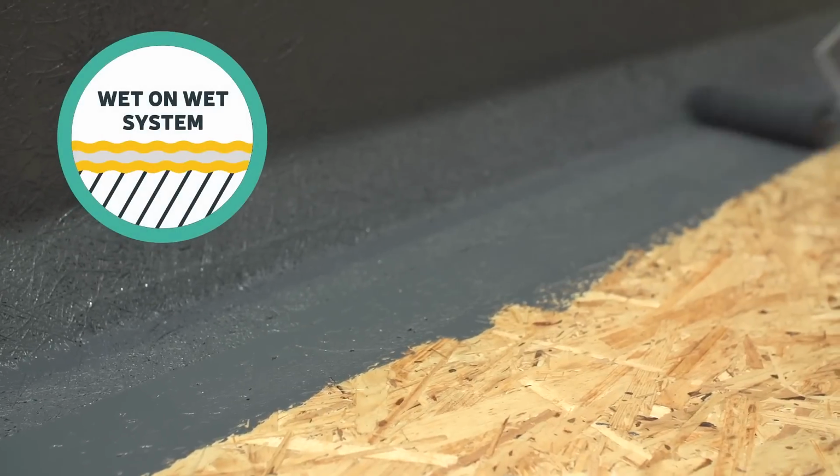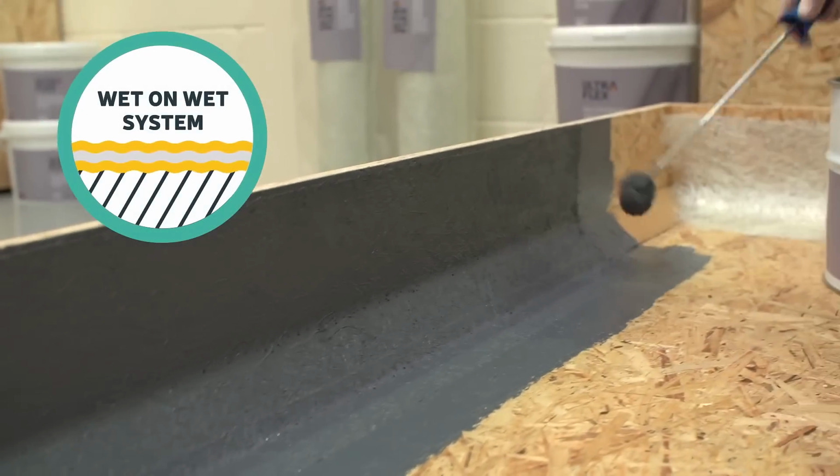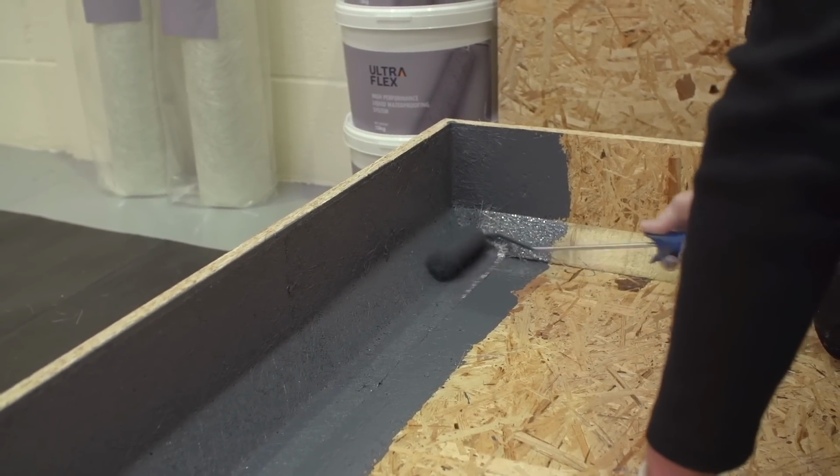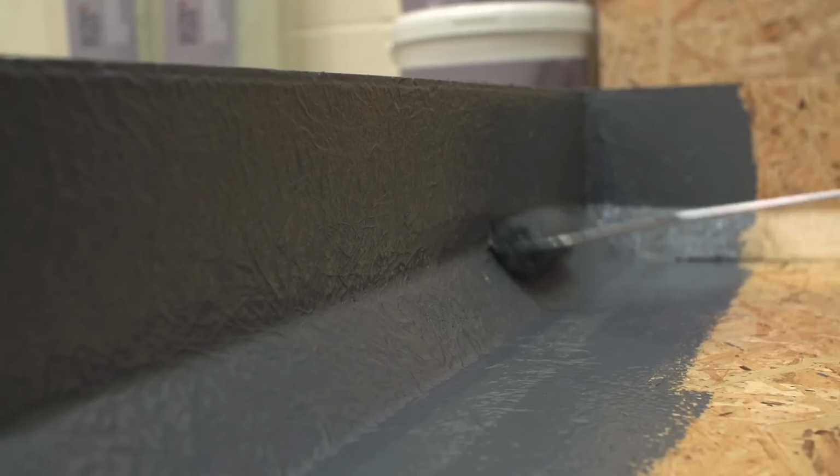Apply a second coat to ensure that the matting is fully embedded on a wet-on-wet system. Once you've covered between 1 and 2 meters, the matting will soften so that it can be rolled tight into any detail areas to achieve a neat, professional finish.